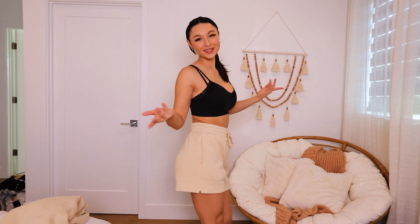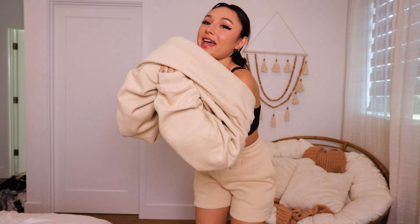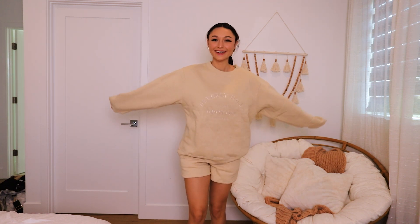Here are the sweat shorts without the jacket so you can actually see them — they're not too short, not too long, a good length with pockets. The waistband up here is thicker than most sweats which makes it more feminine. And here's the shorts from the back — nothing special but comfortable and cute. Now trying it with the sweatshirt — it's a struggle to get stuff over your head when you have makeup on! Here it is together — so cute! I'd probably pair it with longer socks, sneakers, and either a hat or a beanie.